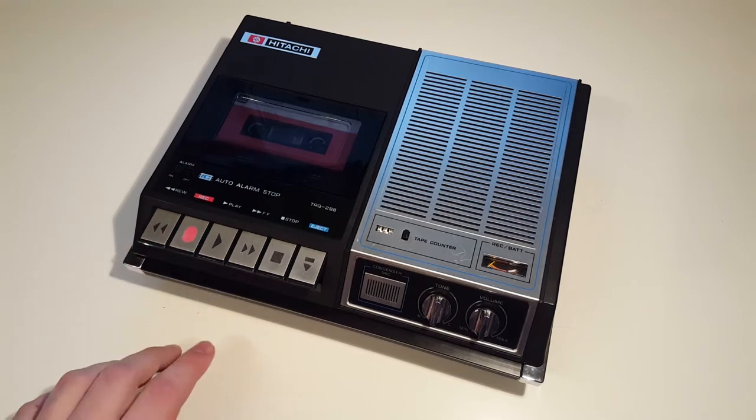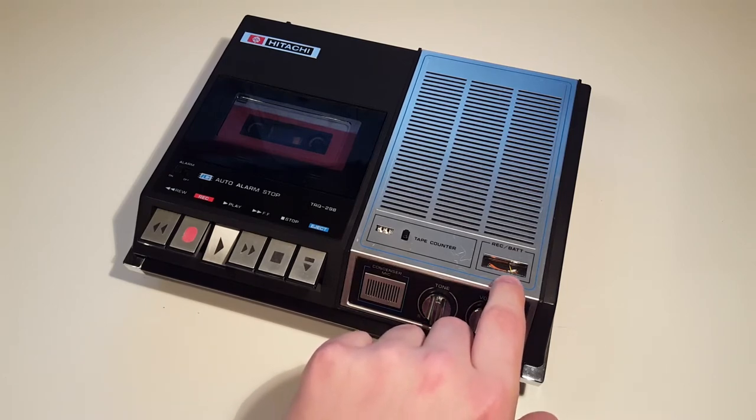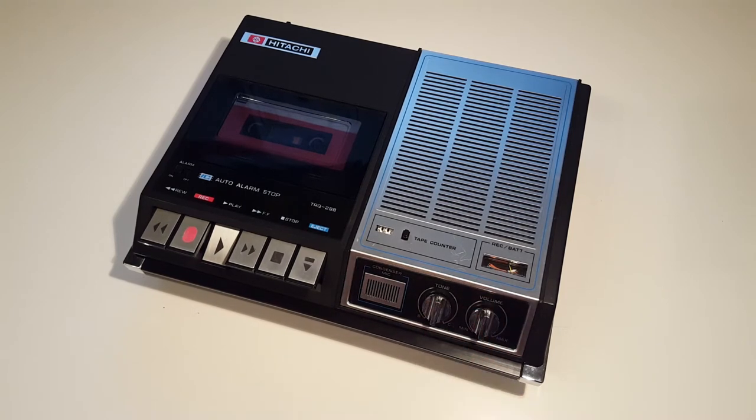And just roll the tape. As you can see here, this is like a battery meter. It only acts as a level meter when you're recording. And I'm gonna shut up now.